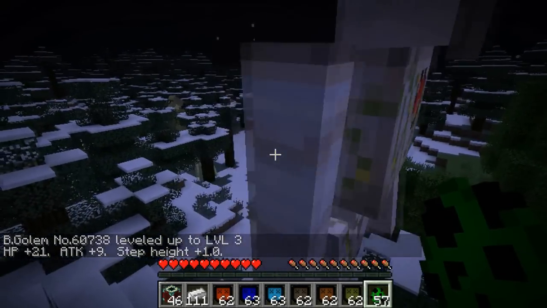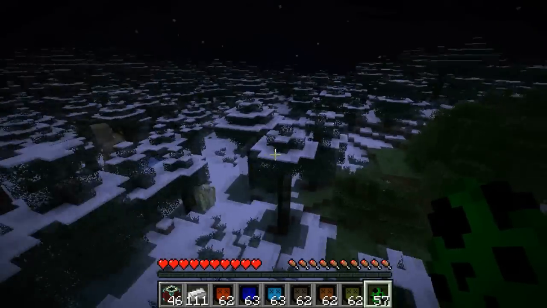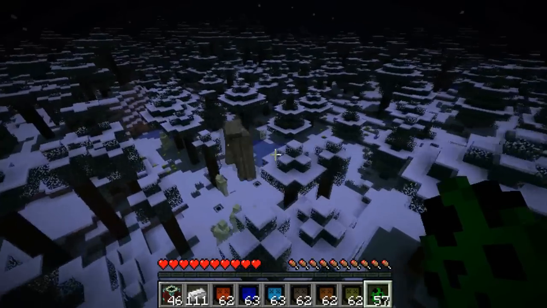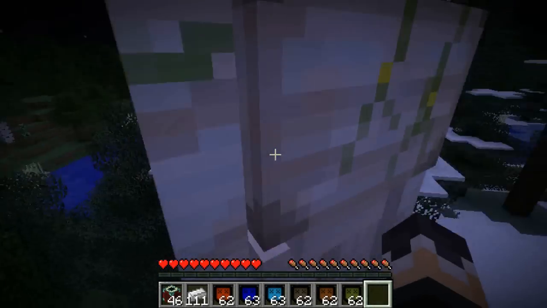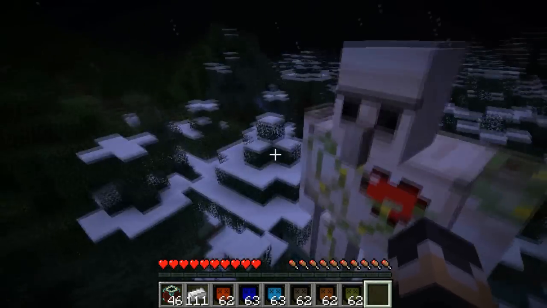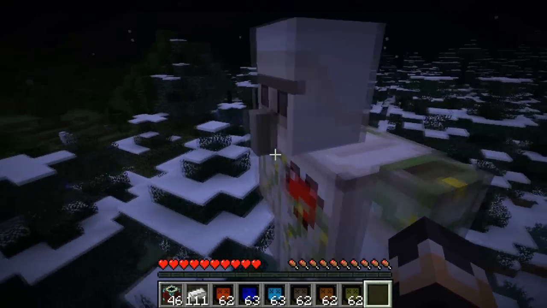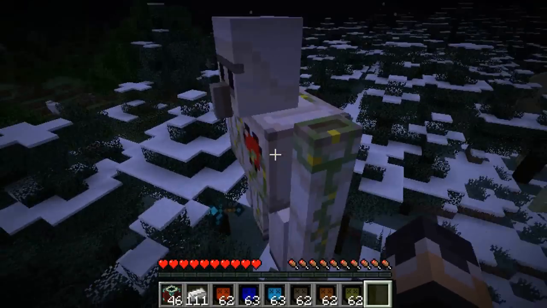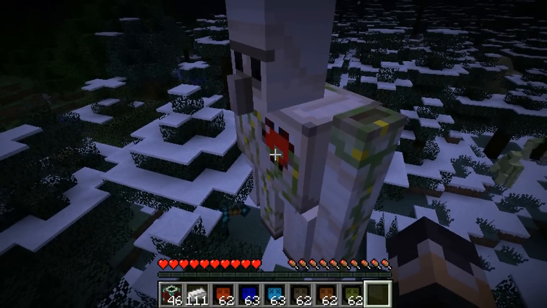Also, you can equip different kinds of weapons to them too. Hold on, let me show you in just a second. See, real quick, you just go up and right click them, and now they have the weapon that you were holding. Also, if you have a lever, you can right click them and look up all their stats, change their name, do all this fun stuff. Anyway, that's pretty much the whole mod in a nutshell.